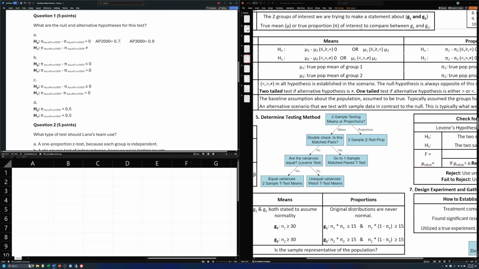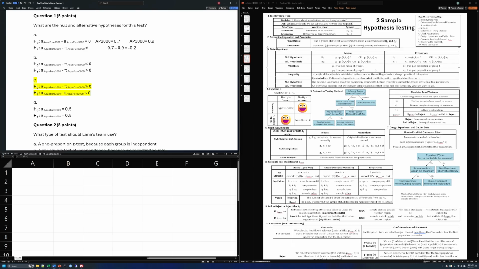I just need to know, is it going to be a greater than symbol or a less than symbol? Notice that we have AquaPure 2000 as first. So I'm going to put in this made up value, this 70% for the AquaPure 2000. I'm going to subtract from it what I think is better for the AquaPure 3000. And that equals negative 0.2. Okay, notice how I have this set up. If AquaPure 3000 is better than the 2000 and we subtract them from each other, I get a negative number. So I think that this letter C is the correct approach. I'll highlight that yellow. Great, so we got our hypotheses done, and that helped us out in step 3.